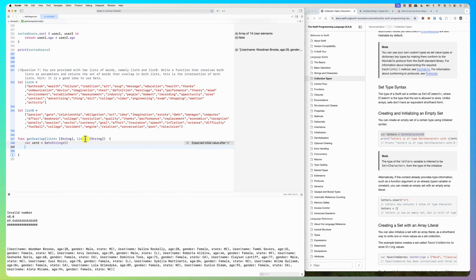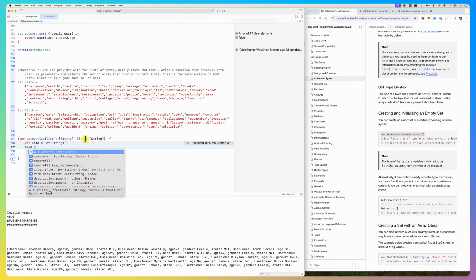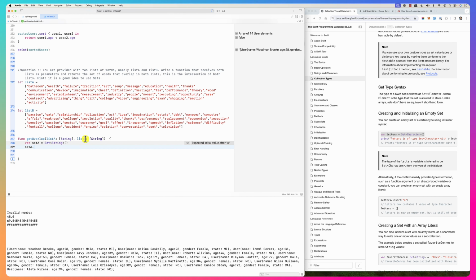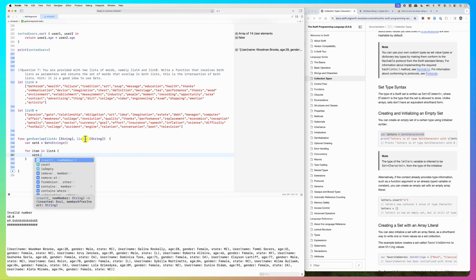I'll do set A dot append or dot add or dot put, what, insert new member. So basically you're just inserting members. So basically I need to loop over the first array, for each item in list A, I'm going to do set A dot insert item. All right, so here it is.